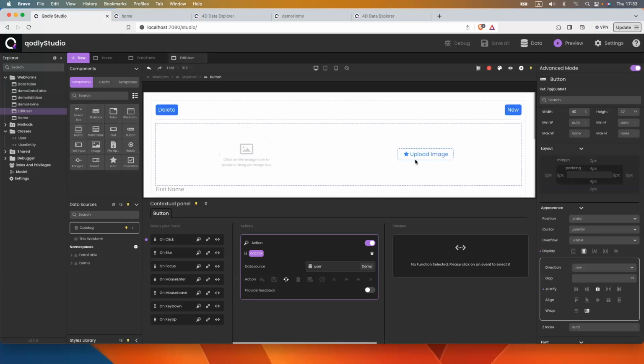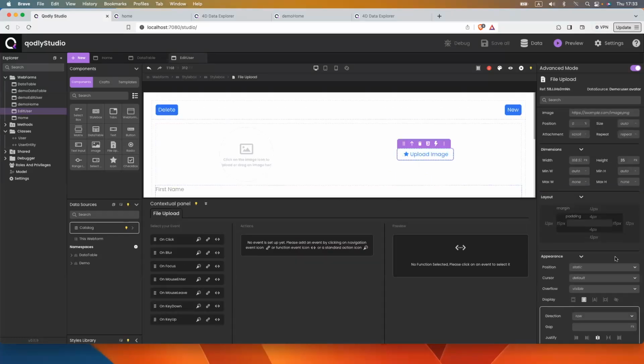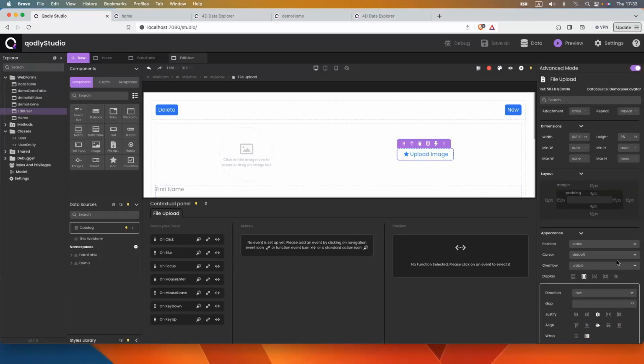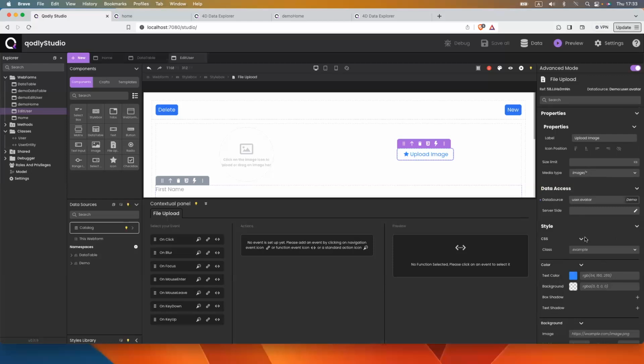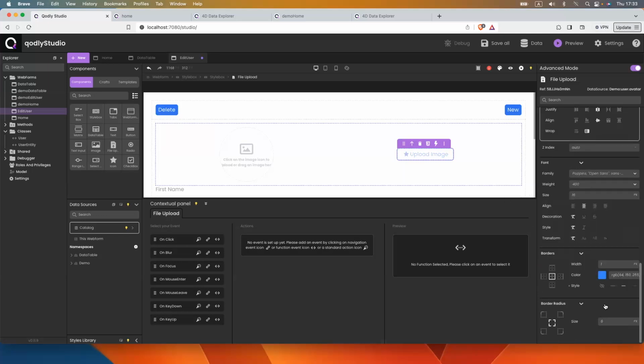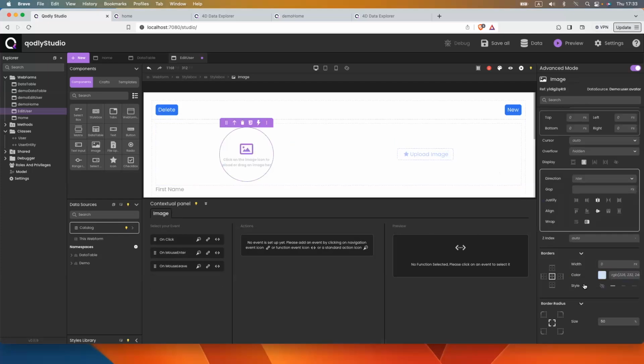Now let's start playing with colors to make it look good. So for example, for this section, I want to apply in the text a specific color. It's this one. I will apply it to the border here. The same for the image.